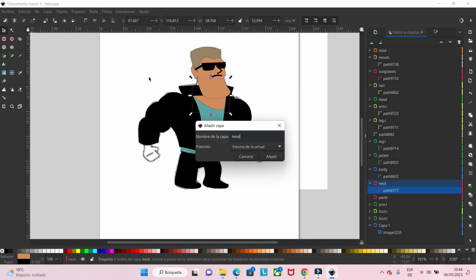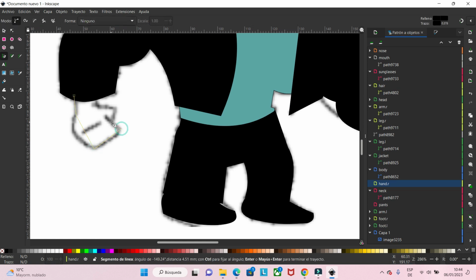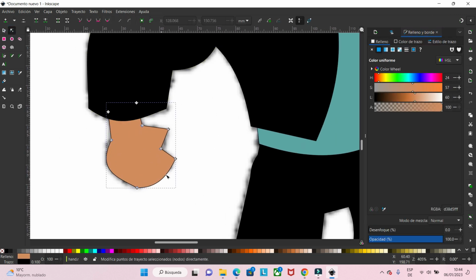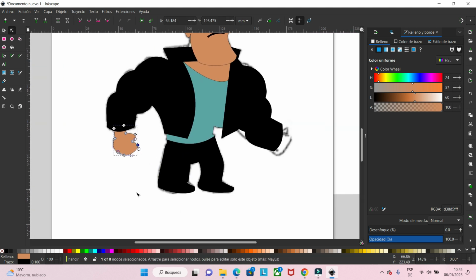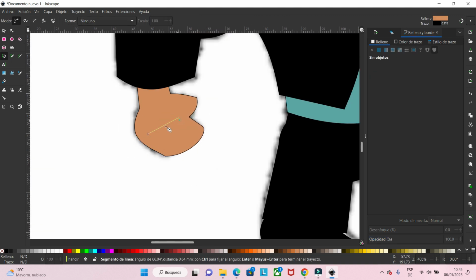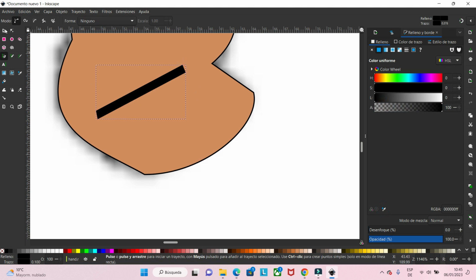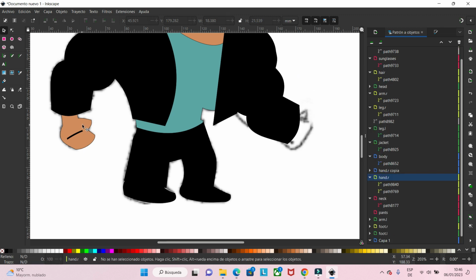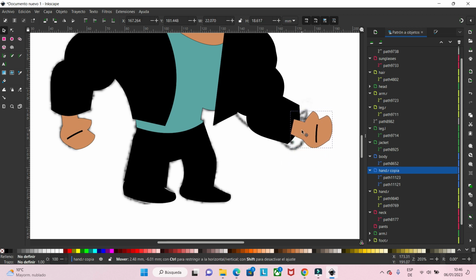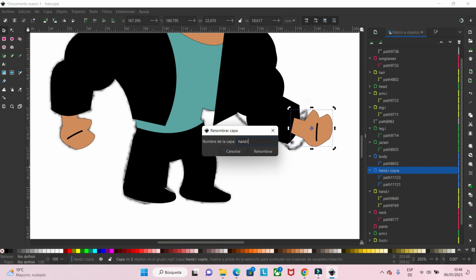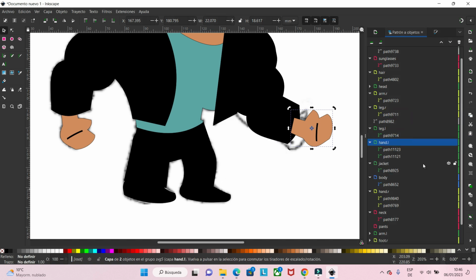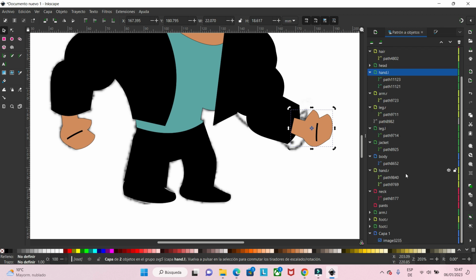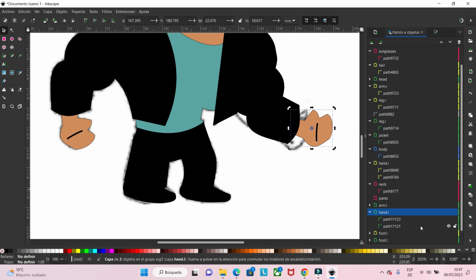Okay, and now create a new layer for the hand on the right side. Change the color to the peel color. And then edit the shapes. And we can add some details. And then we can duplicate the layer from the hand and put it here on the left side, rotate. And then name it hand.L. And here, put it behind the jacket, behind the arm on the left. This one, okay.